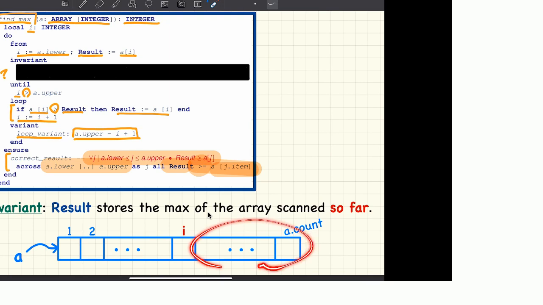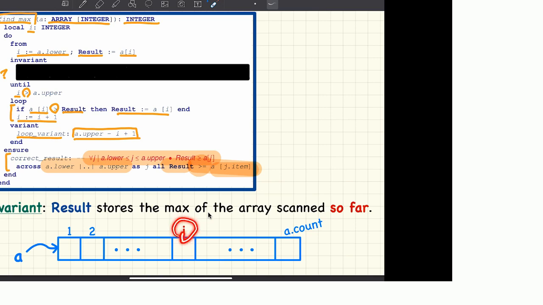Do you see my intuition? Let me say it again. It's going to be very common for you to write such a loop invariance, which is a special case of your post condition. Think about how the loop counter I tells you how far I have seen the array.